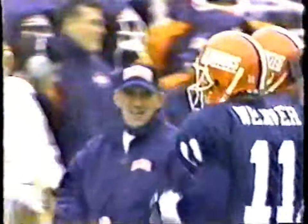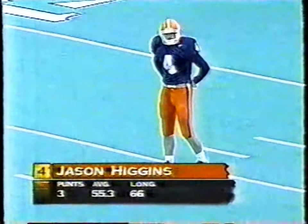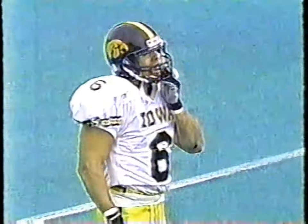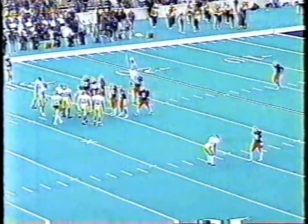Iowa was in a zone defense, and although the lineman came through with some severe pressure, there was no opening to get the ball to Mosley, and the ball sailed high. Higgins has his work cut out for him, kicking into a 20-mile-an-hour wind. Tim Dwight leads the nation in punt returning, better than 23 yards per return.